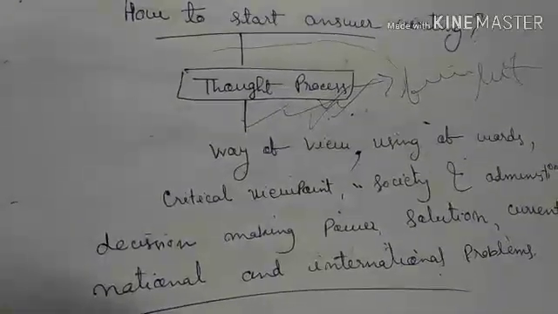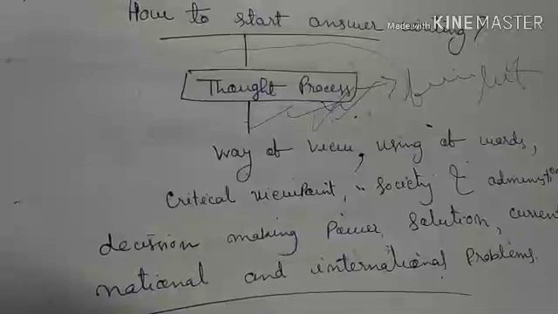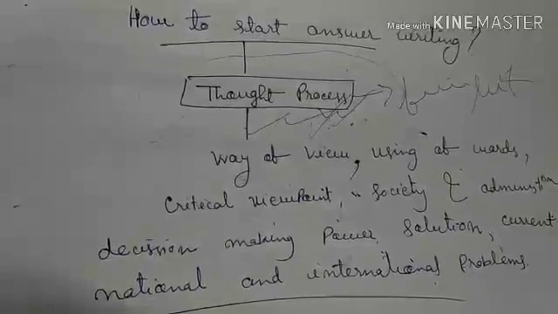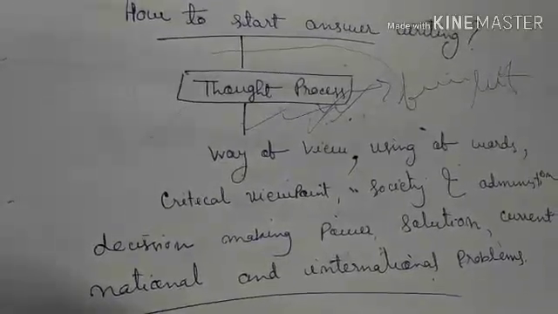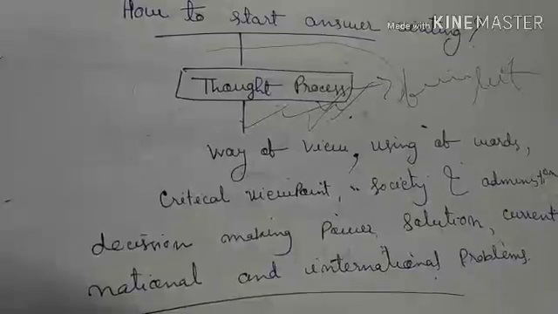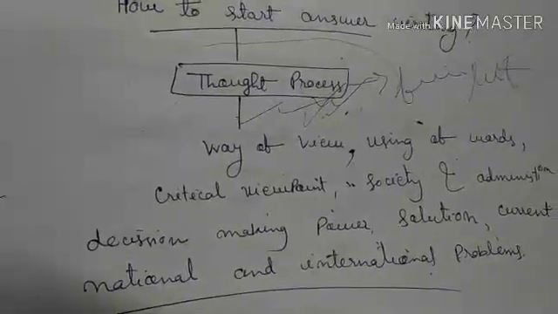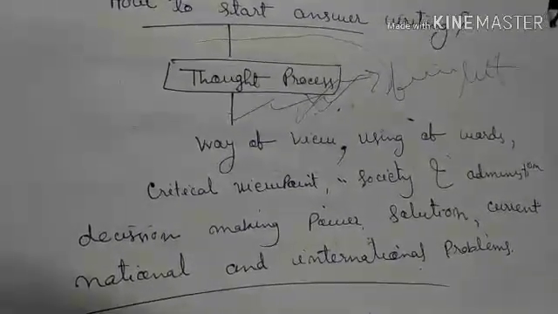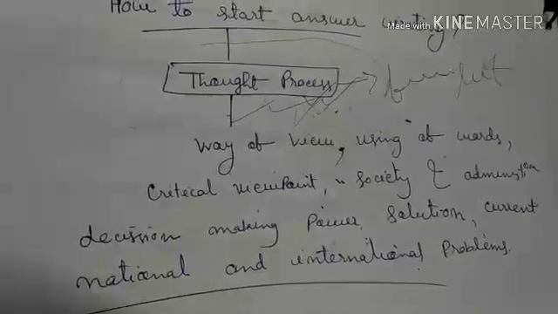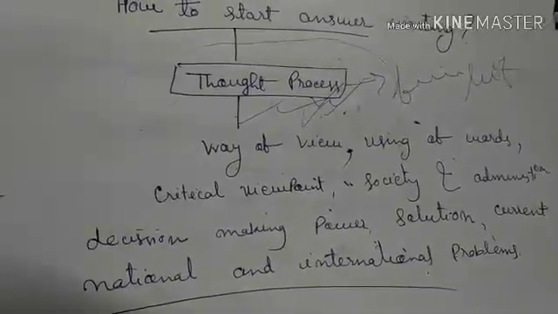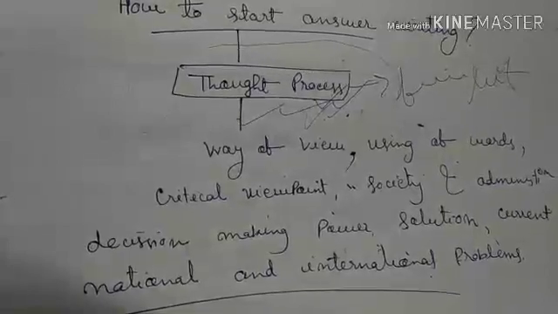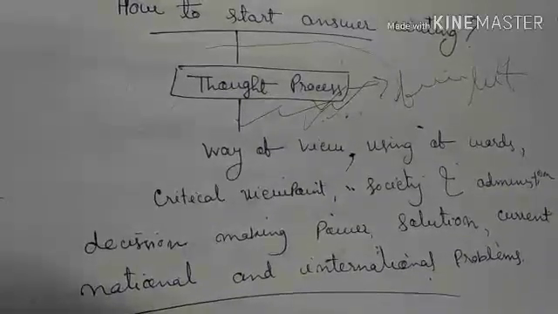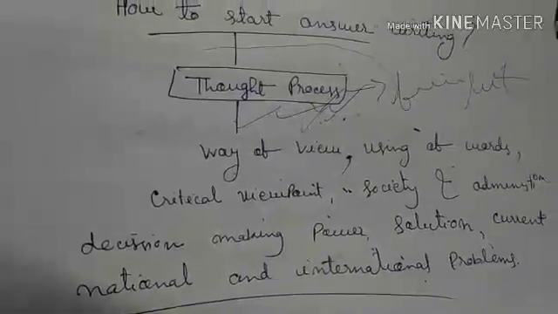Then another important aspect which you have to develop for answer writing is the thought process. Suffice it to say that thought process is not a result of one day. You have to make it an integral part of your daily life, right from the moment of drinking tea with your friends at the tea stall up to sitting in the exam hall. Throughout this span of life, you have to develop a particular kind of thought process. How to develop a thought process as per the requirement of UPSC, I will make a video on that topic in future.